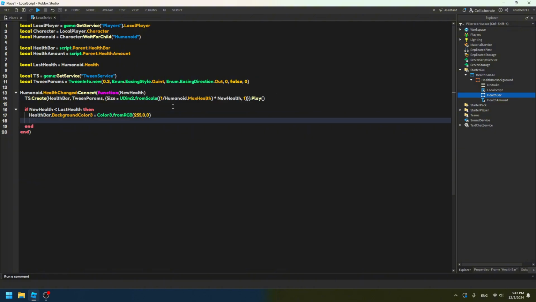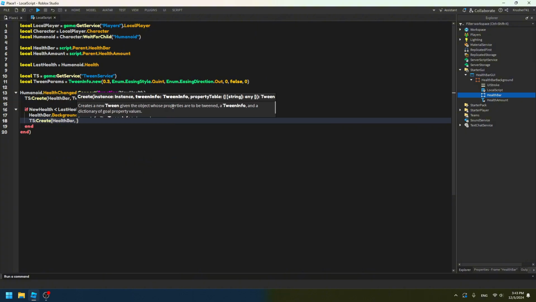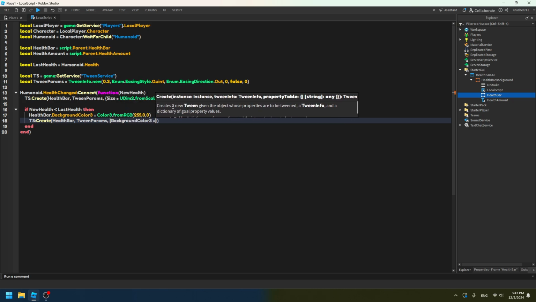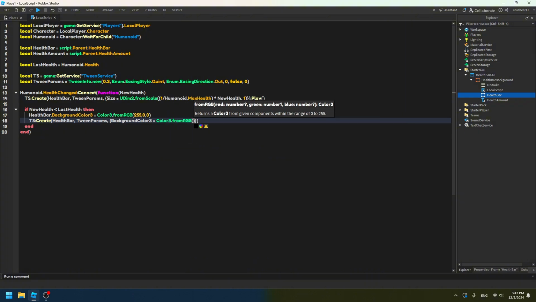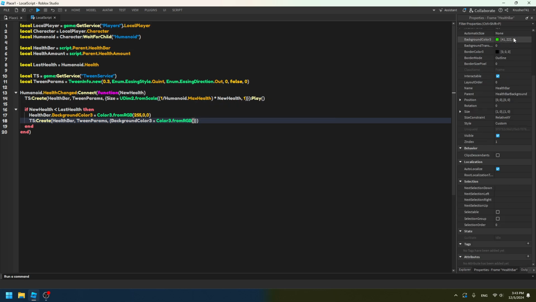Then we're going to do a tween: TS:Create(healthBar, tweenParams, {BackgroundColor3 = Color3.fromRGB(...)}), where we get the current RGB value of our background, and then we're going to go ahead and play that.